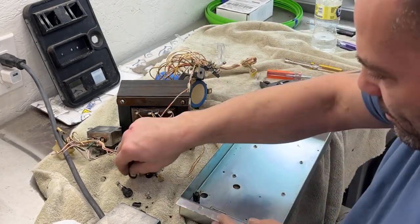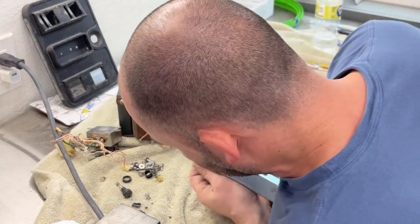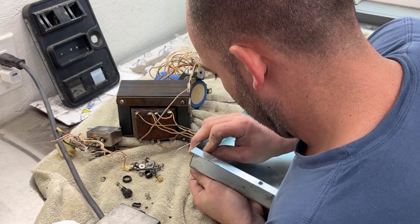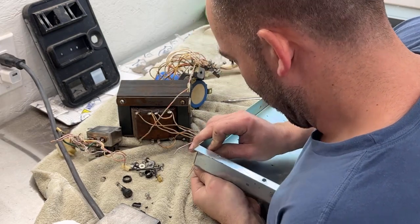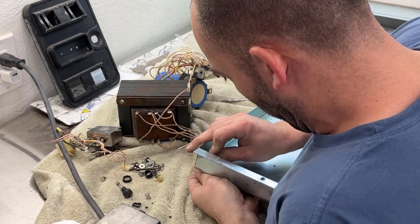Okay, this one came off. Now, if I can find these fuse holders, I'll probably honestly just order new ones for both of them, because they are definitely brittle. I mean, they're barely wanting to come out of the hole.